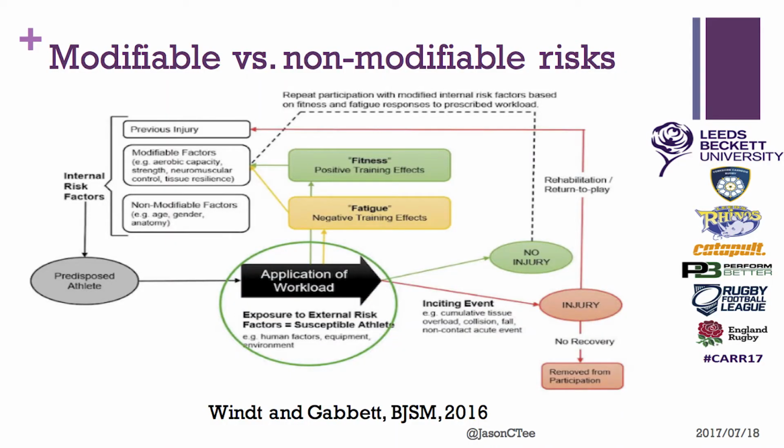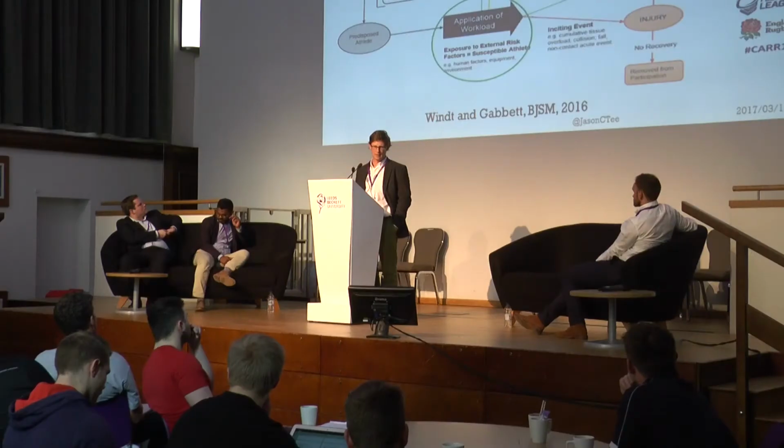When we talk about injury risk factors, there will be things that we can modify and things that are just a given. You can't change the age of your player, and it's unlikely that you can do anything about their injury history. So those are things that we need to take into account. We need to understand them because it'll change what we can do to our players. But the truth is, some of the injury risk factors out there we simply have to accept. But the number one injury risk factor we know is how much load we place on our players. What do we ask them to do?